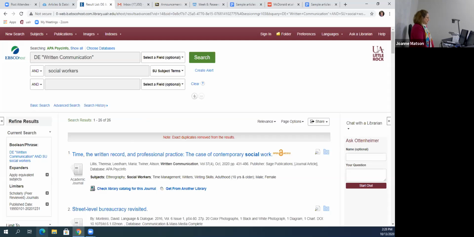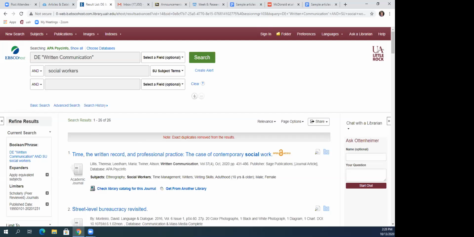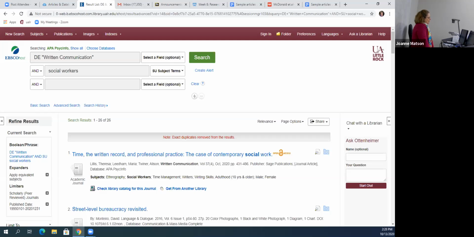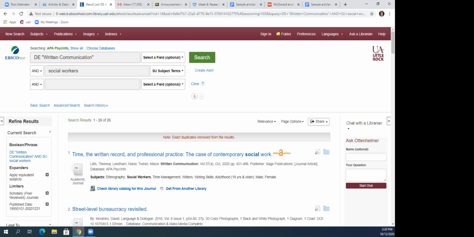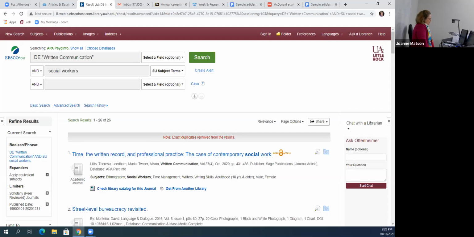Both. You can use it to help you during the interview, but the paper itself can use these articles. Okay? Does that make sense?